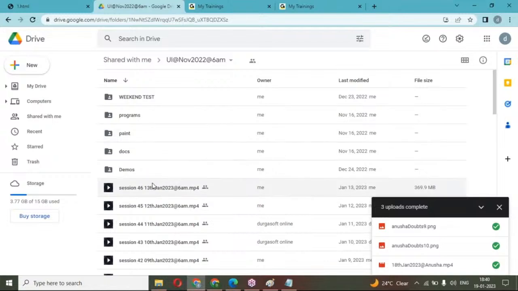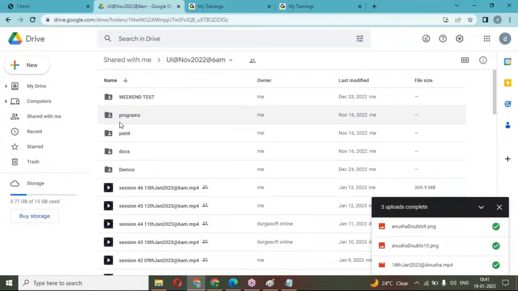Programs, paint files, documents, everything I'll upload in the drive. So for you, I'll create one 6 p.m. drive. In that drive, I'll upload programs, paint files, all the demo recordings I have conducted, documents, everything in one folder.